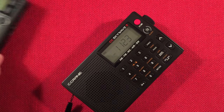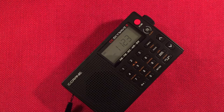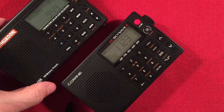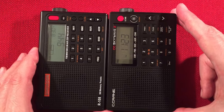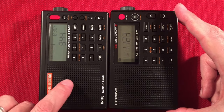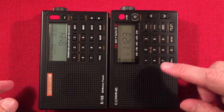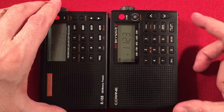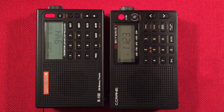But there you are. And then we have, I'm not going to compare a Skywave to a Skywave in this moment, but we're going to use a Radio Wow or a Seodon, whatever name, R108. Give you an idea. A lot of people have the R108s because it's less money, but it runs on a BL5C battery. Capacity is kind of weak. Here you got the two AAs that run about 60, 70 hours. Here you'll get max about 12 hours at the most. You'll find yourself having to charge this battery way more often. So there you are.